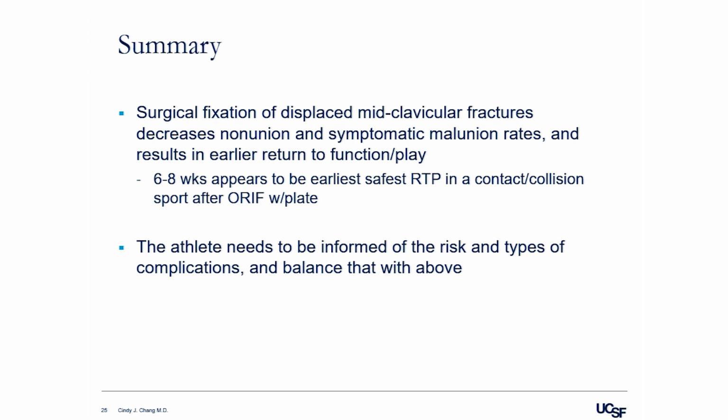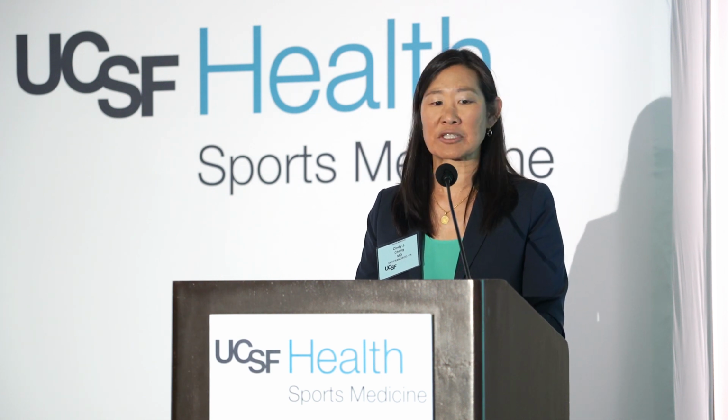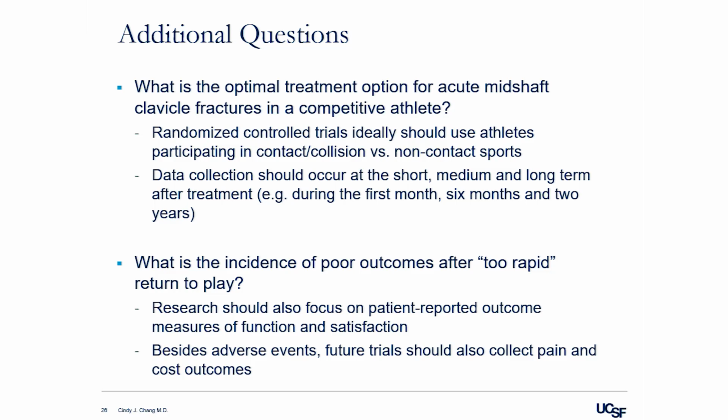And the athlete certainly needs to be informed. Informed consent. They need to be informed of the risk. And even though you may not be a surgeon in this audience, you will be asked these questions. So what are some additional questions about this case? What's the optimal treatment option for fractures in a competitive athlete?